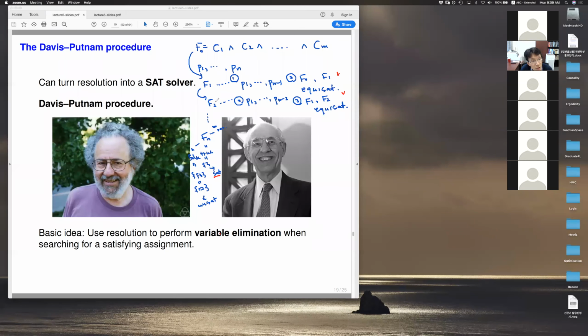But then the relationship between this Davis-Putnam procedure and resolution calculus is that when we go from F0 to F1, sometimes we use resolution to generate F1 from F0. Resolution is a key step to remove the variable. What's really achieved by going from F0 to F1 is removing this propositional variable Pn. Sometimes it can be easily eliminated, but in the most general case, we have to use resolution to get rid of it. Okay, that's the overall picture of the algorithm.